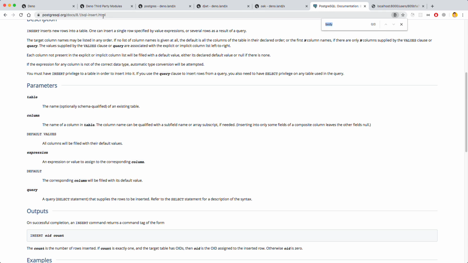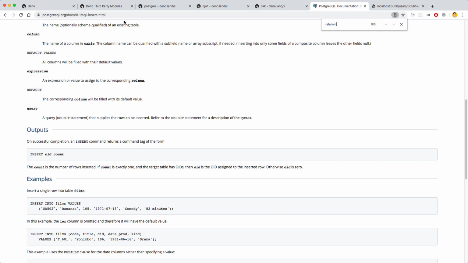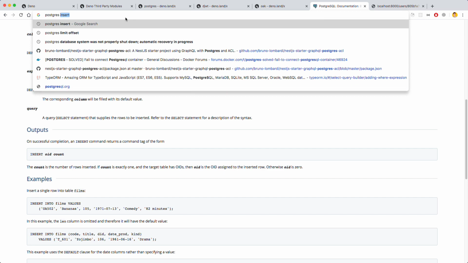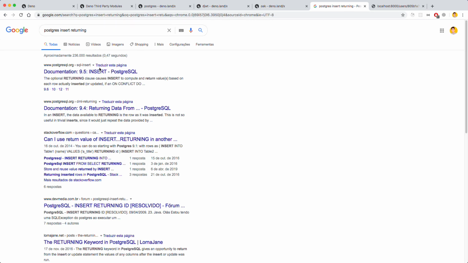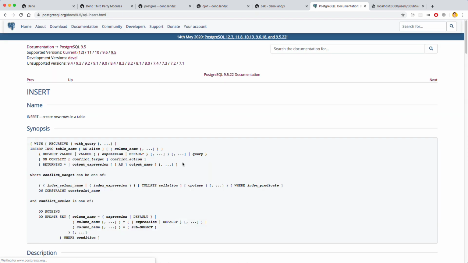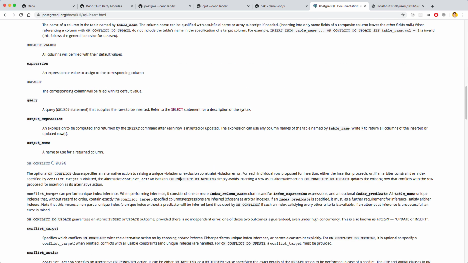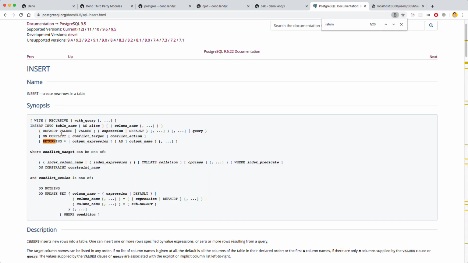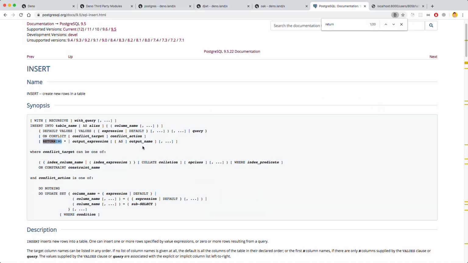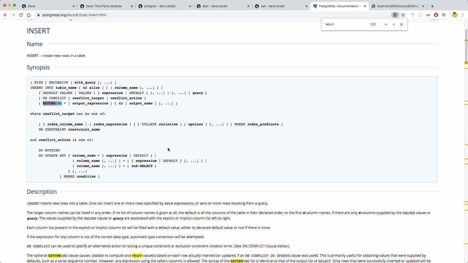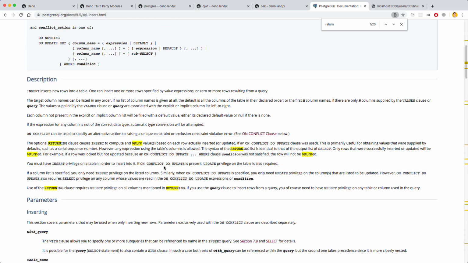So returning, Postgres insert returning, and what can we return? So returning, just pass this, returning ID. Let's try this way. I guess we can't return multiple columns.